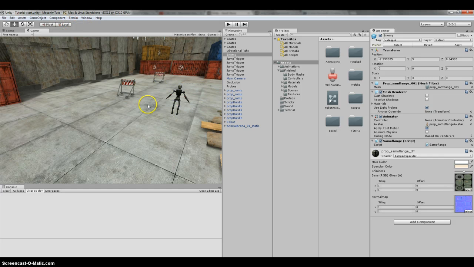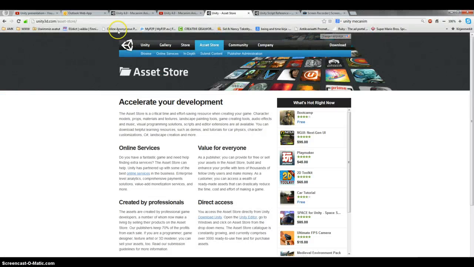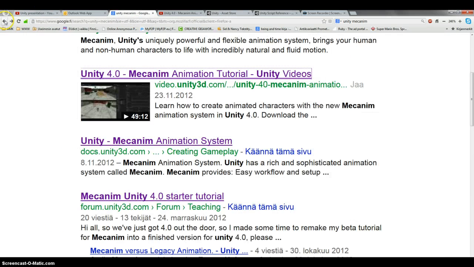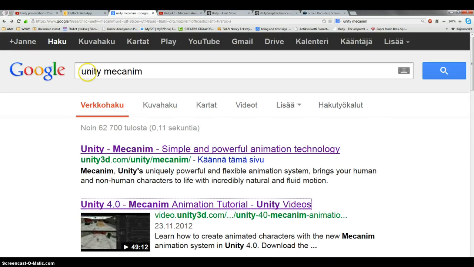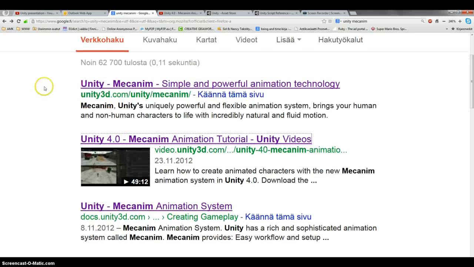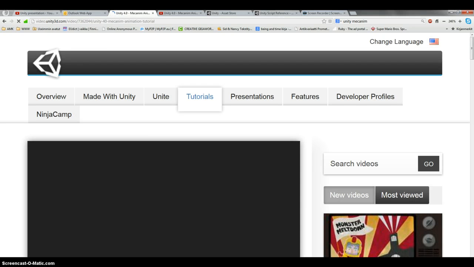So this project which is open is taken from Unity's website. You can find it by googling Unity and Mechanim. It has this Mechanim animation tutorial in the Unity videos page.